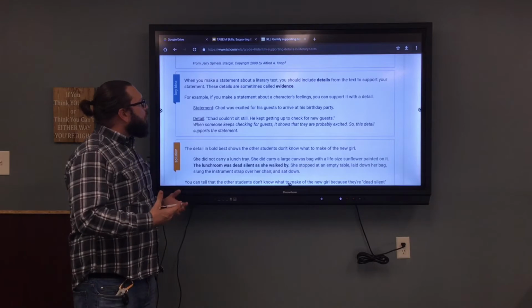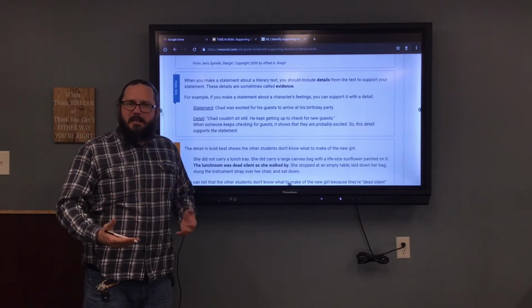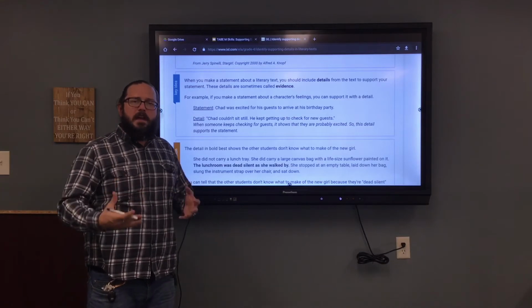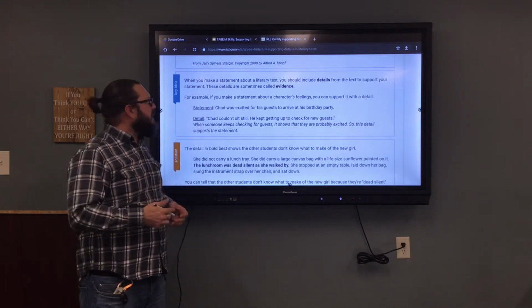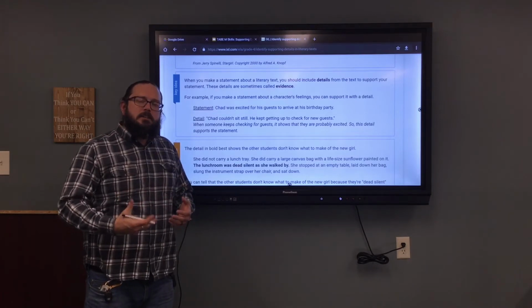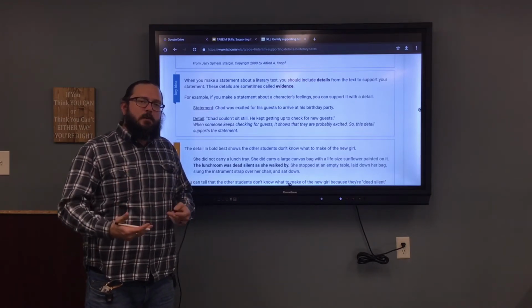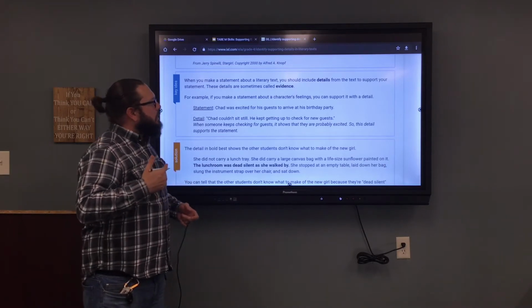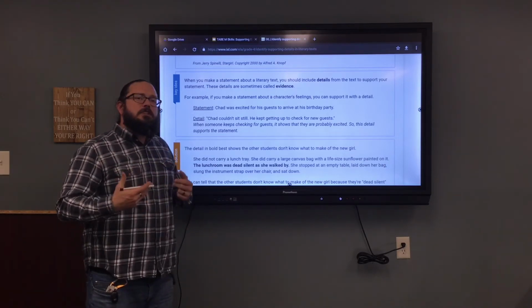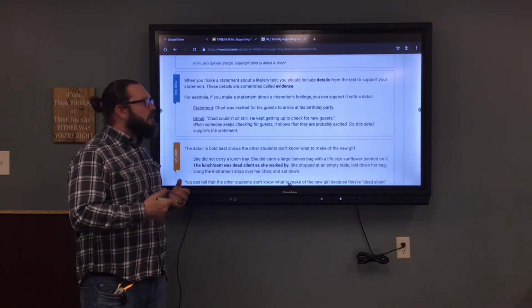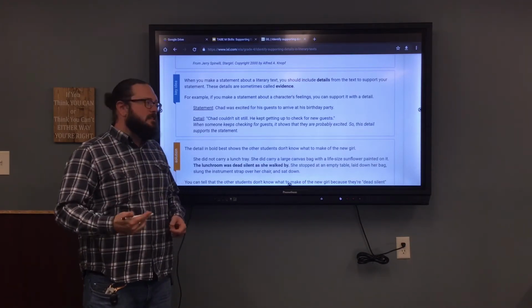For example, when we look at literary texts, short stories or poems, fables, those types of texts, anytime that you make a statement about it, you need to include details to support that statement. Any details that you use to support a particular statement can also be called evidence.